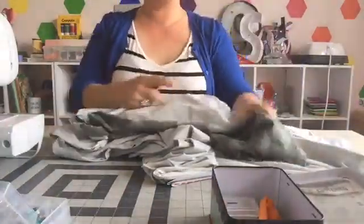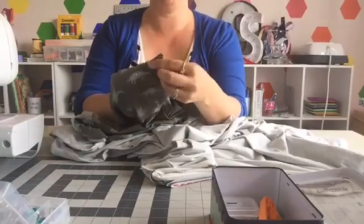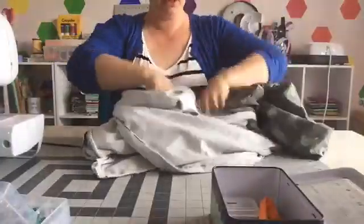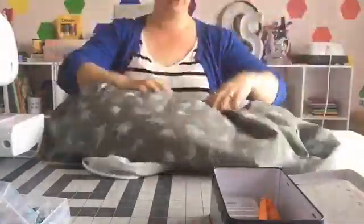So we'll take this guy and we'll get our corners nice and turned out. Don't push too hard. Just try and get them out the best you can. Come back. Get everything turned out. This is going to be such a fun sweet blanket. Okay.